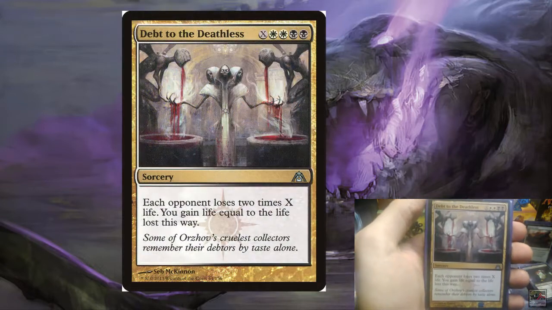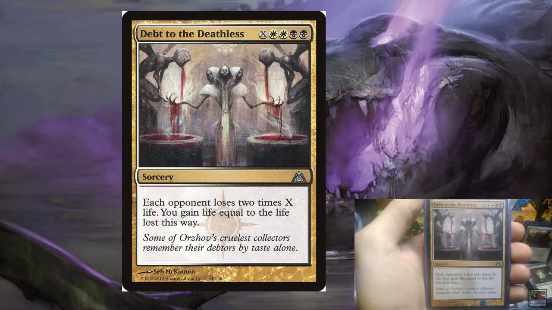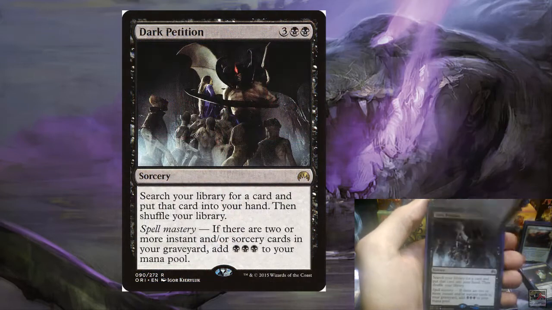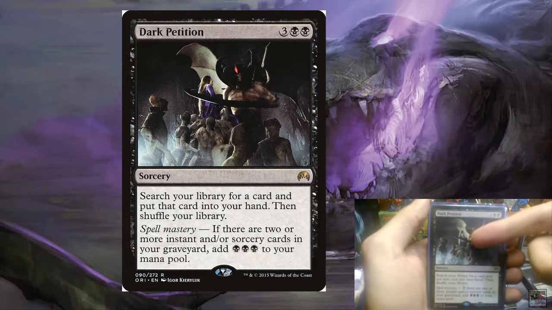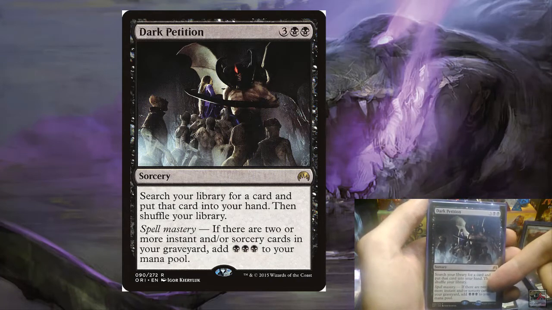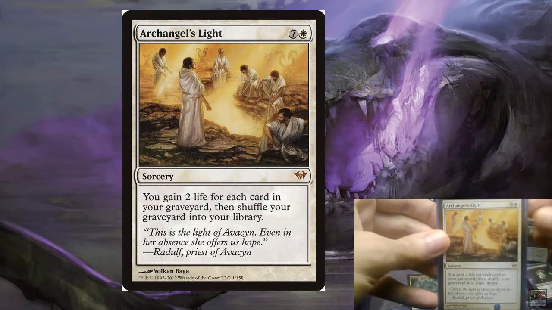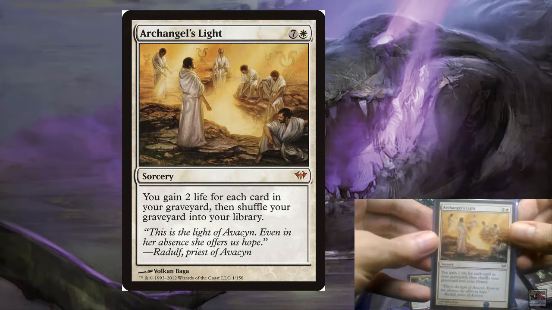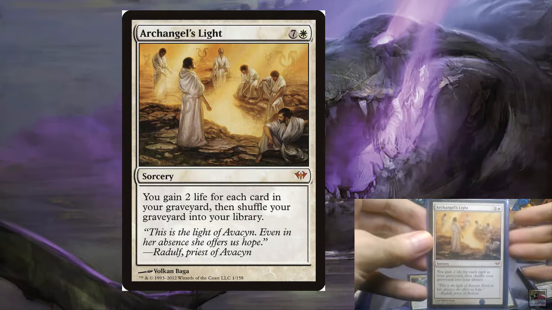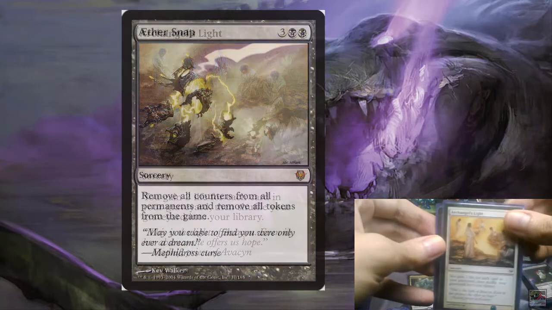So now that's a really interesting card. Debt to the Deathless. Each opponent loses 2 times X life, and you gain life equal to the life lost this way. Of course, another tutoring, and actually this one is a tutor and a, oh my god, dark creature. Yeah, at the same time, so very useful. Archangel's Light. You gain 2 life for each card in your graveyard, and then you get to shuffle your graveyard into your library. So not only do you get life if someone is milling you, you also have a chance against him.